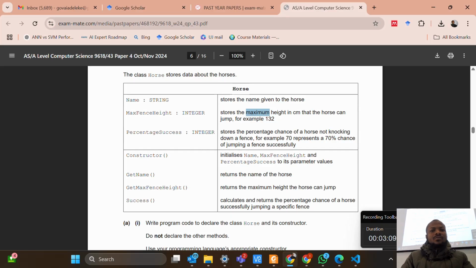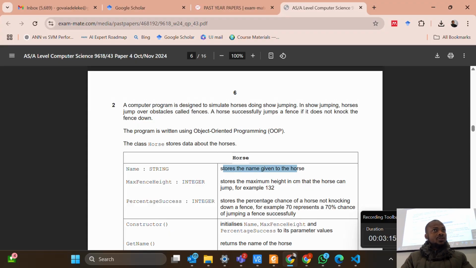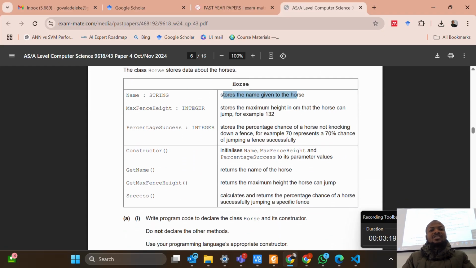The name is used to store the name given to the horse, that is the horse in context of this question, the horse that jumps over the fence. Max fence height stores the maximum height of the fence that the horse can jump. That means if it is more than that, the horse cannot jump it.